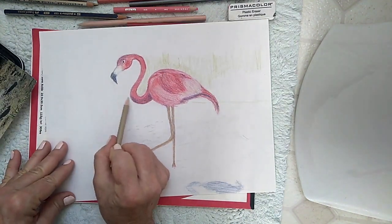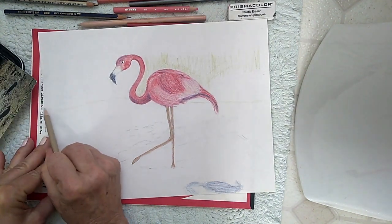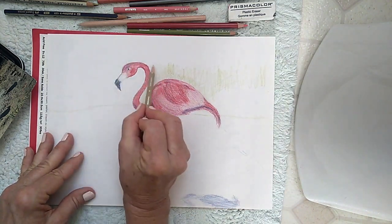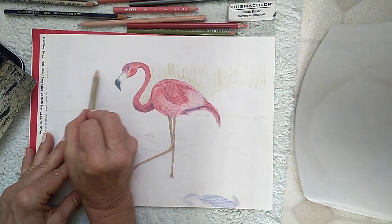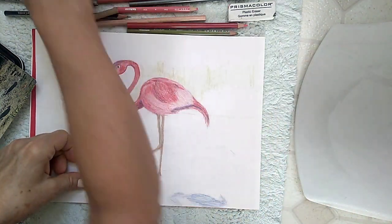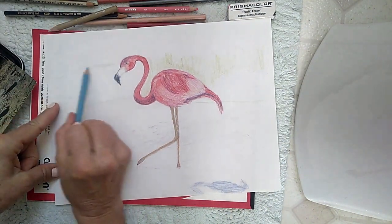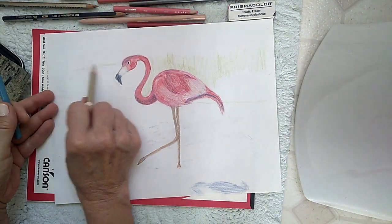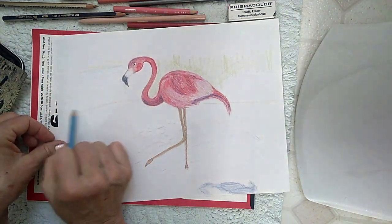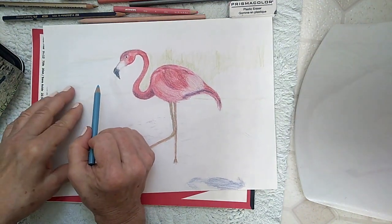Sketch out your background lightly, you can always come back and change it. This is so you can get an idea of how you want things to look. I didn't do it exactly as the picture. This is just to get an idea.